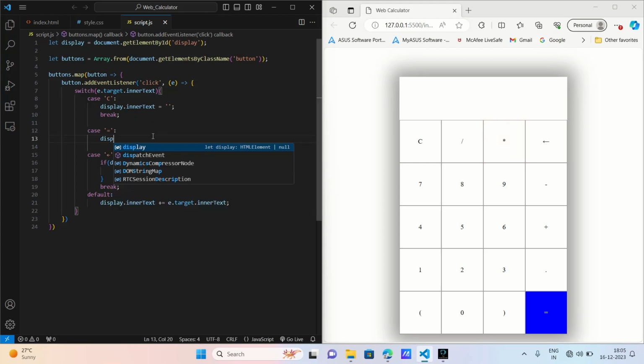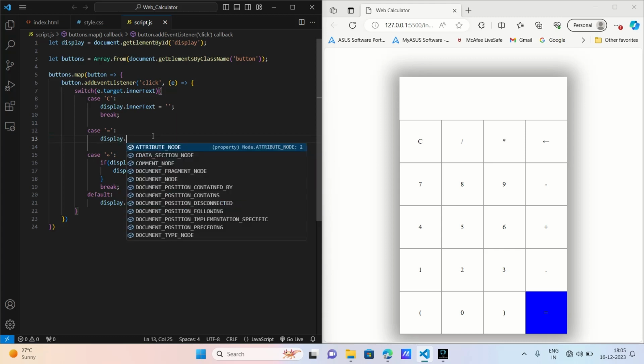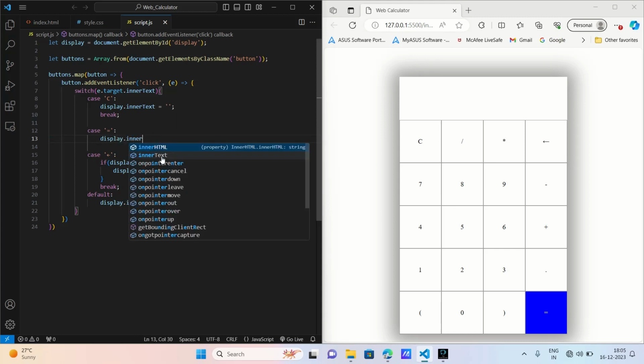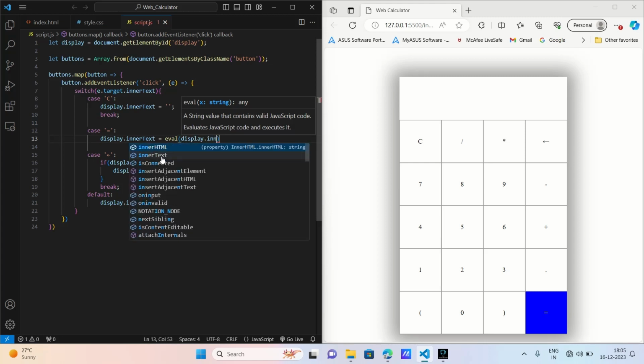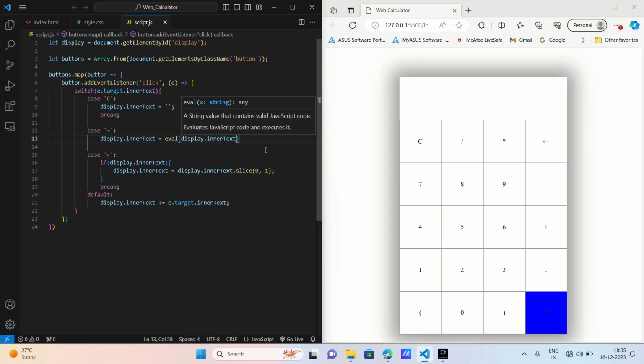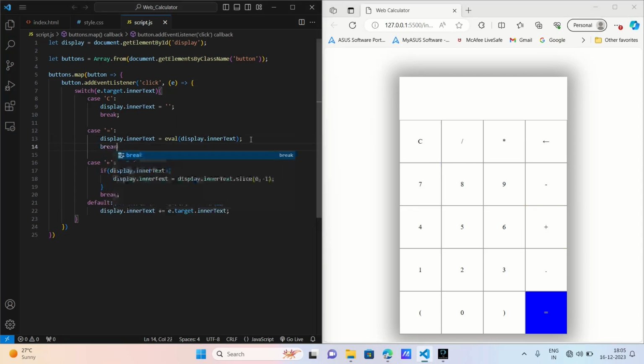So I'm going to create display dot innerText is equals to eval of display dot innerText. Okay, that's it. Now I'm going to type it. I have to break here, break. Okay, that's it. Let me refresh it.